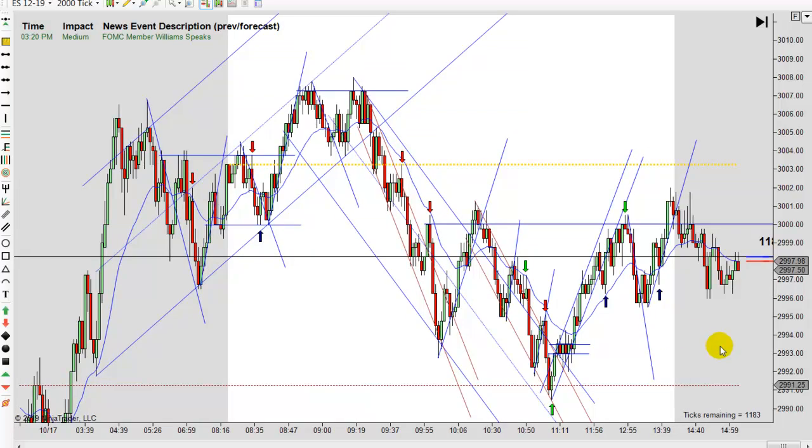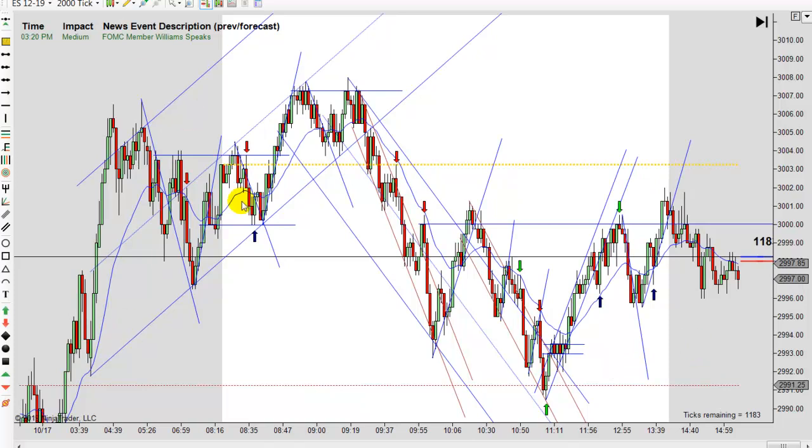Every one of them, the longer it goes, the more suspect it is, especially if it's far away from the EMA. One thing about these is they are all close to the EMA. So the prices just weren't really getting away from the EMA for very long today. They were snapping back really quickly. So it's because it's not a real strong trend. This is more of a range day.